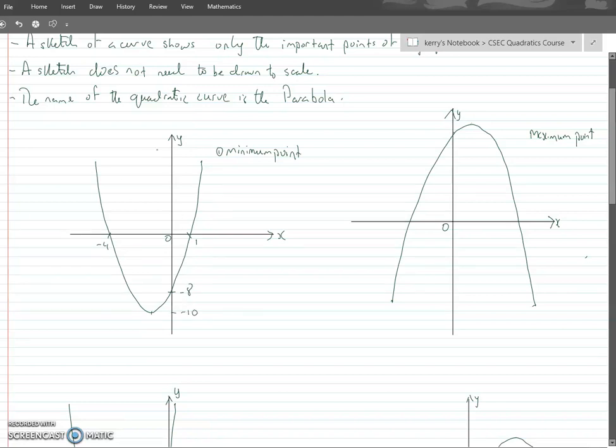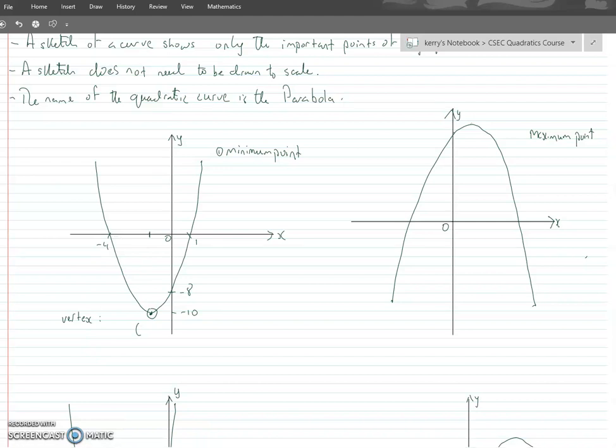So what we need to see from this graph, I have some very important points you need to pull from here. The first one that you need to see is this point itself. This point here is what you call the vertex of the graph. And remember this word: the vertex is your minimum point or your maximum point. So the vertex in this case, think about the x value. Notice that this point falls in the middle of this and this here. Let's say that this number here is 1.5.